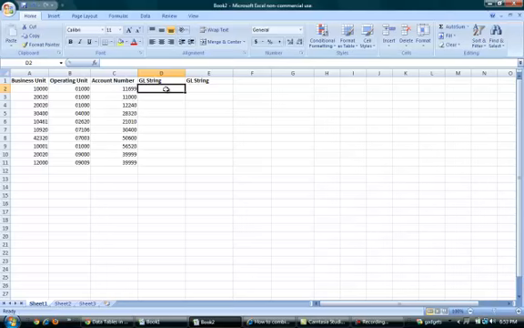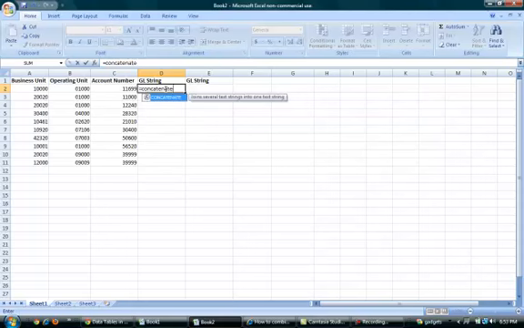We will start by typing an equal sign and then the word concatenate, and then an open parentheses. You will know if you spelled the word correctly because a little box will show below, which shows you how to use the function. It tells us that we must insert text 1. The beginning of our general ledger string is the business unit, so we will click into cell A2, and then we will type a comma to signify we are moving on to text 2.